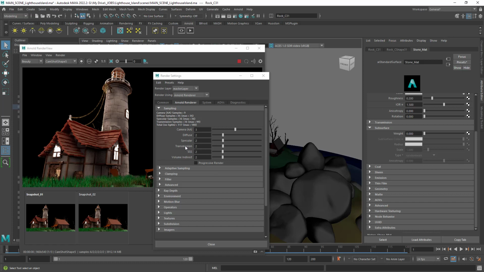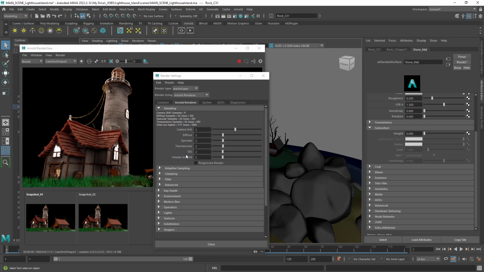So every single material in your scene that has transparency, if you are seeing noise inside the object when you try to render, you should tweak the transmission. Again, this noise is inside the object because the light that travels inside the object has to be calculated and probably needs more samples to come out with a perfect clean result.